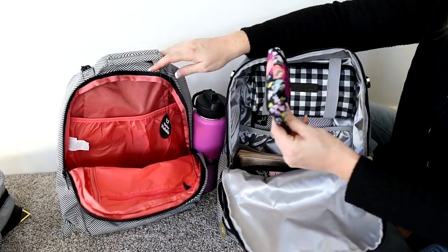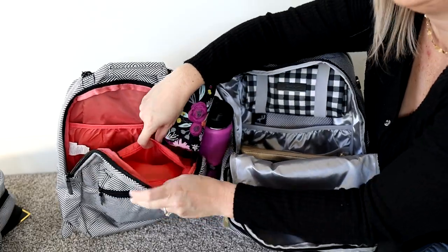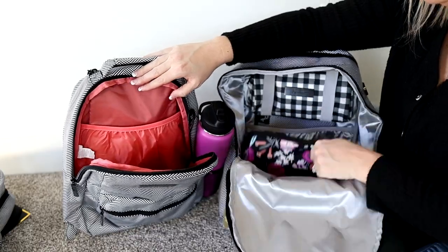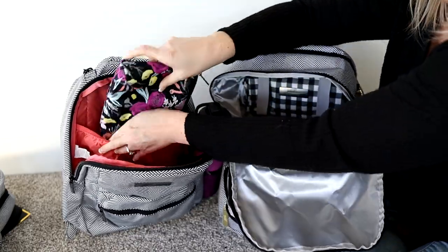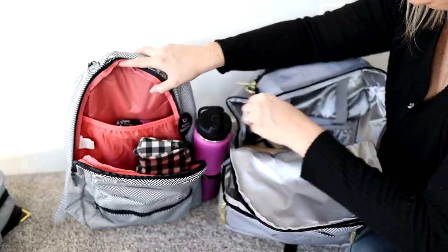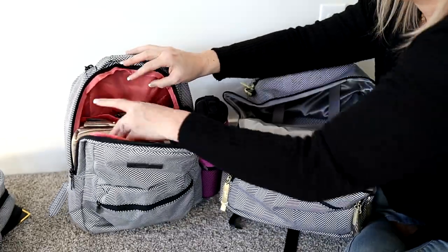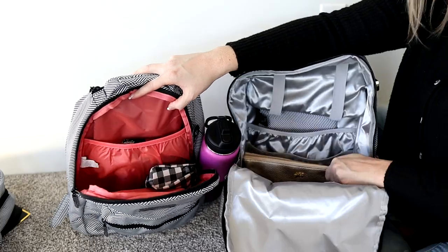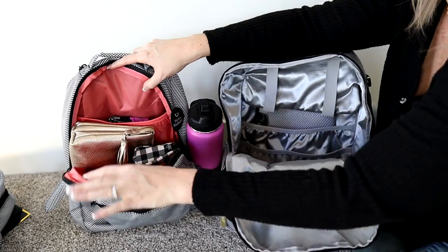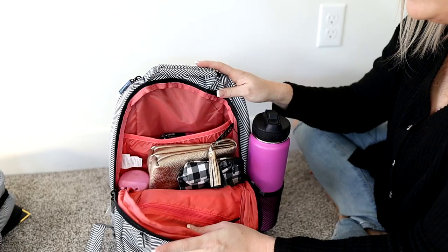So I think I'll take my small set piece and put it into this zippered pocket here. That fits just fine. Back here in this back section, I think I'll put my diapers and wipes back there just so I know where they are really easily. Throw in the snacks, and then I think I still have room for this big freshly picked piece. But as you can see, I stood them up instead of putting them horizontally like I did here, vertically this way. And then I can just grab out the pieces. I can actually fit the water bottle just standing up on its own right there.